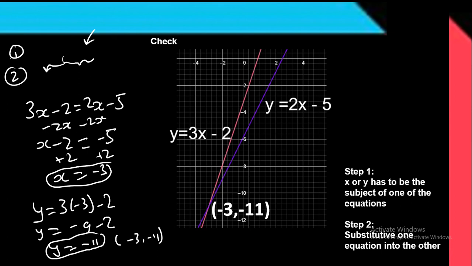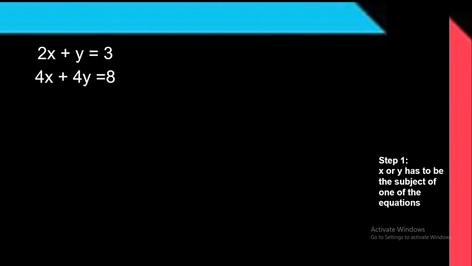Right, let's have a look then at a different type of question. So you might want to pause it, have a go yourself, and then try and see if your answer's the same. But again, step 1 is I need to rearrange one of these to equal x or y. So this time, none of them equal one of the variables. So I need to look at equation 1 or equation 2 and decide which one would be easier, and I'm going to pick equation 1. I am going to rearrange that, just because the y is completely on its own, it has no coefficient, so it is fine.